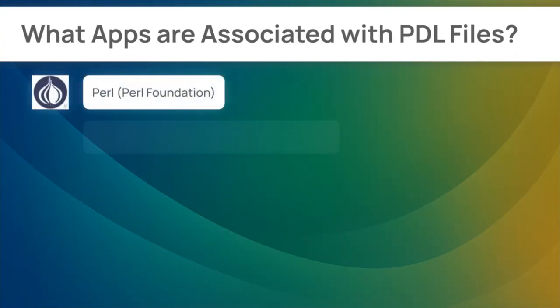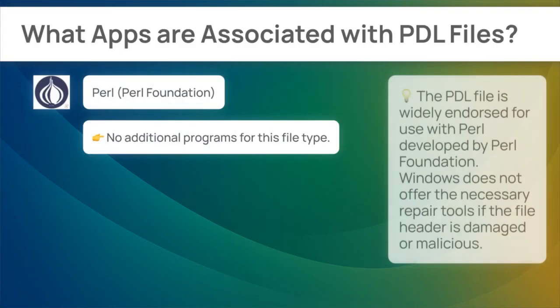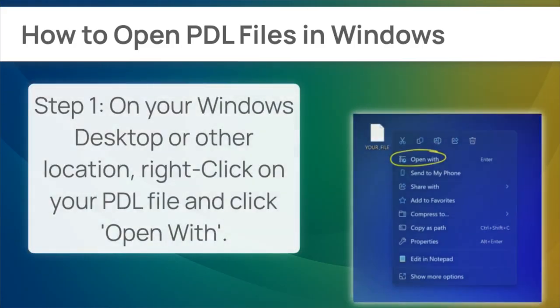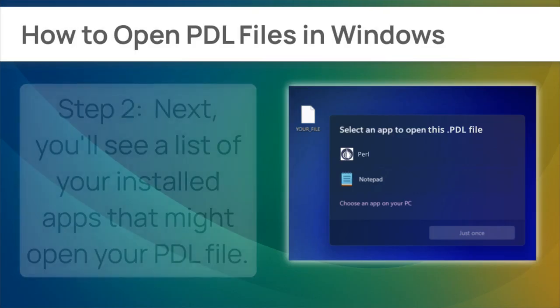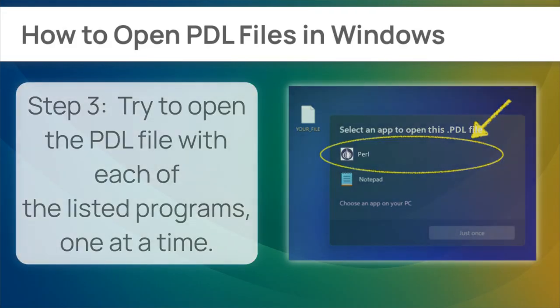The PDL format has primary linkage to the Perl application by Perl Foundation. The proprietary indexing requires careful handling to avoid critical file system errors. Windows may open the script visually, but its logic runs only under the specified runtime. To guarantee success, right-click your PDL file and select Open With. If Perl is available, test it. If not, choose another application. We are looking for the software that accepts the PDL format.